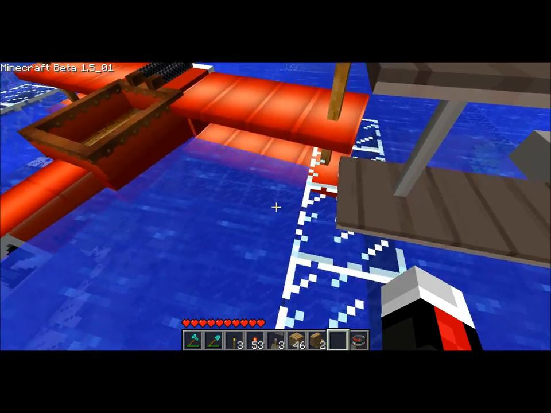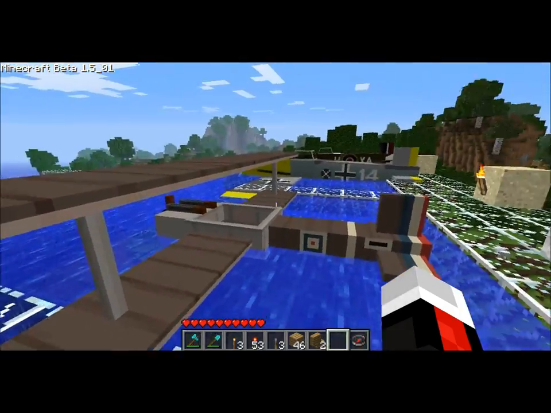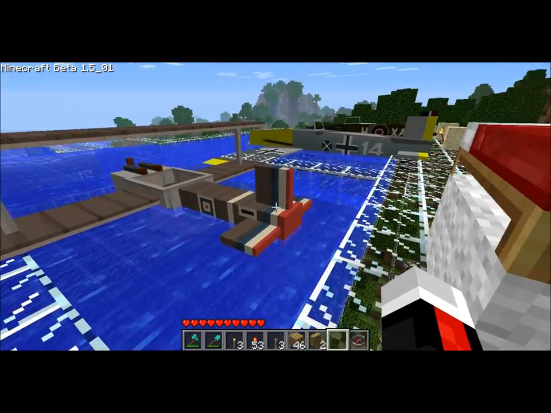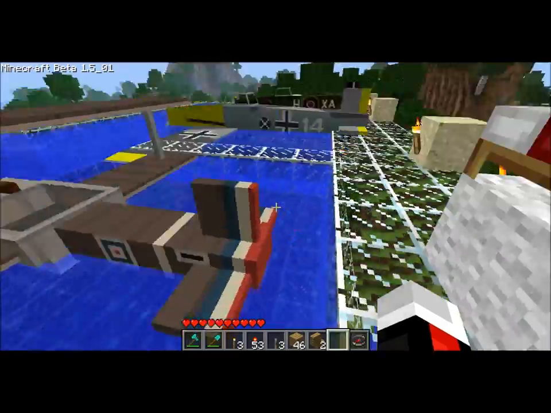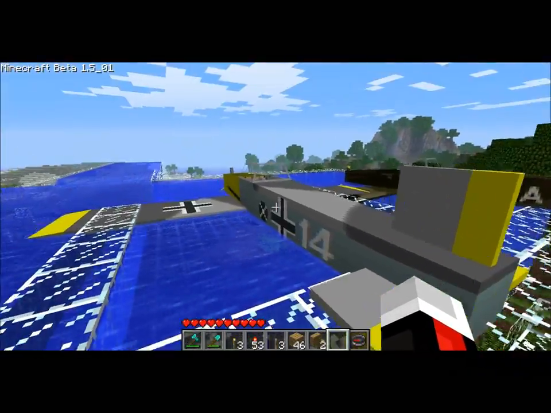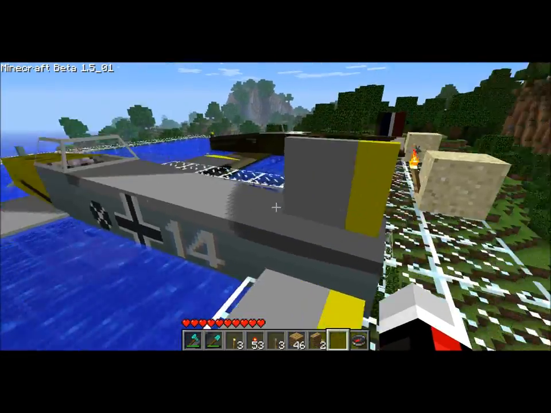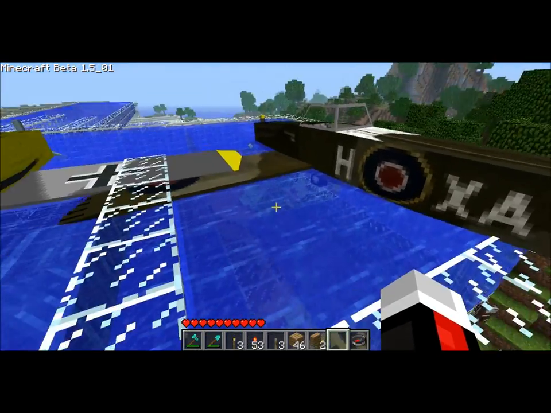And here you see it's sporting the three-wing design with the guns up front. This one again is a two-wing design with the guns up front, kind of a step up from the biplanes. This one is an all-metal plane. I forgot what it's called, but I know what this one's called. This one's called Spitfire. Very cool looking plane.